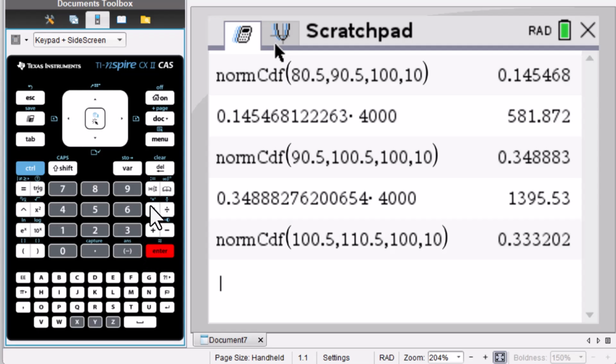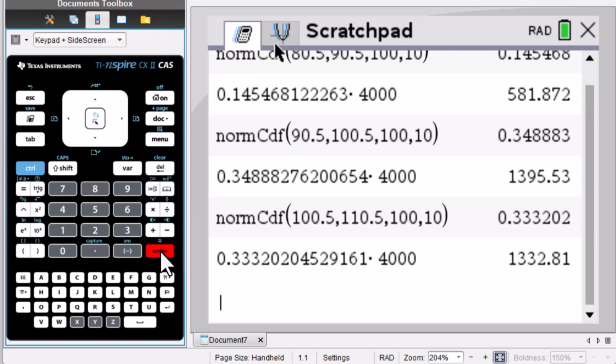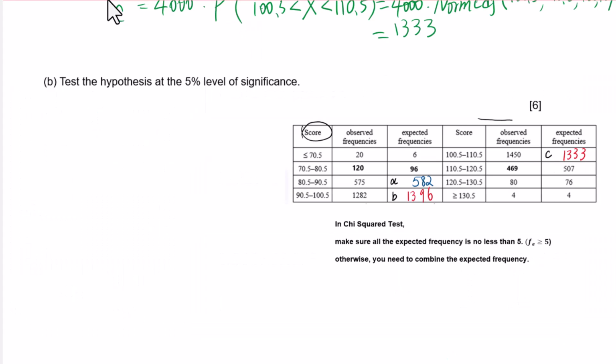Enter. Then times 4,000. Enter. Answer is 1,333.